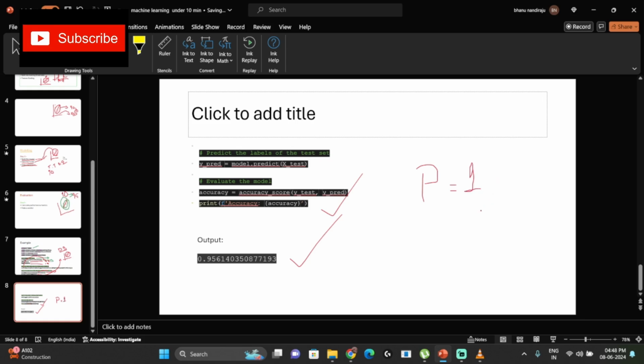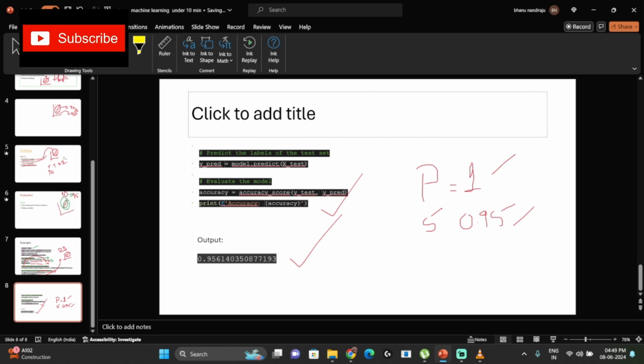So 0.95 means 95% of the data. Here is the 100%, so here is 90%. There may be 5% chance that the algorithm may or may not be successful.